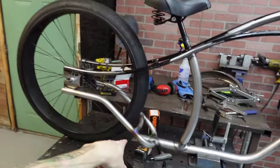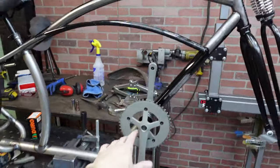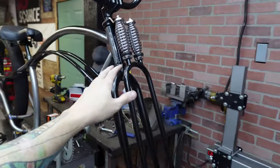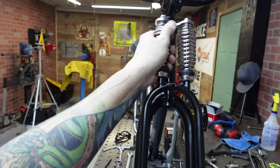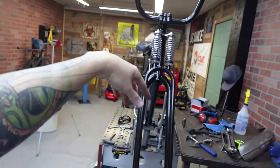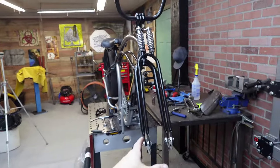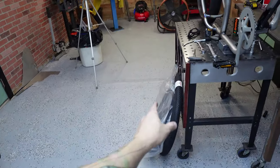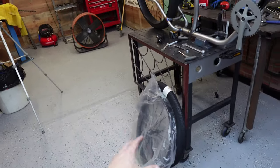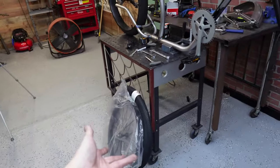Wheels on, everything's done here. TIGged, crank is on. The crank's gonna get powder coated with the rest of the frame. The fork's gonna get powder coated. I've got some ideas that I wanna do for the springs, and we're gonna do some cool stuff here. It's gonna get rid of most of the chrome. Got a skinnier front wheel that's gonna go on it. It's a 26 and a half, I think. 26 by 2.5, roughly.